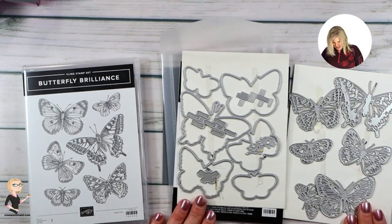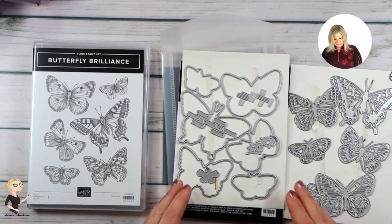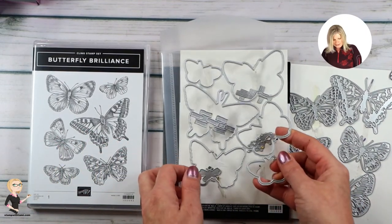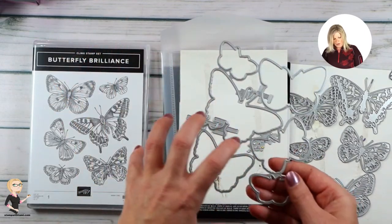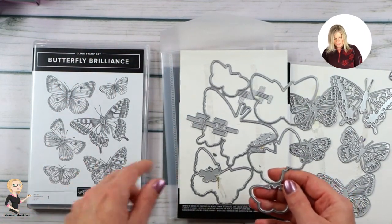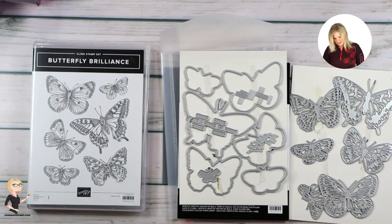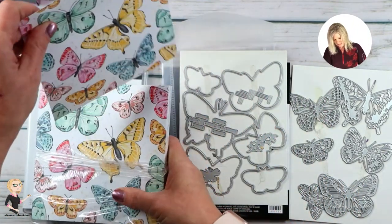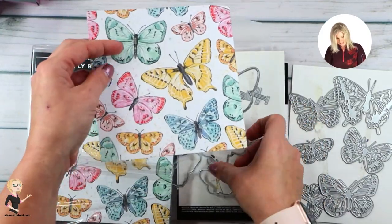Denise rocks. So this is the die set and the stamp set, and it's really beautiful. This here is really fun. I play with this in the class. It cuts out all of these butterflies, and it also cuts out the butterflies in the designer series paper. I'll go ahead and show that paper. I was going to save it, but see, they've got a pattern here of butterflies right on this paper.